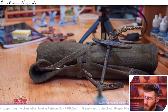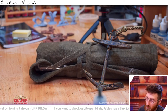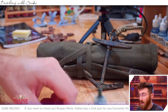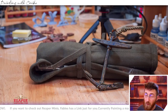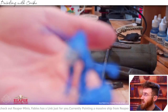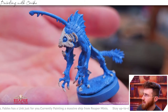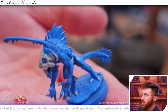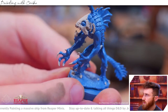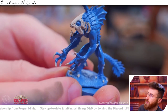All right, so wrapping it up. I didn't get that far with the fish people. The bones actually seem to be a lot more detailed than I thought. Also, I got bones done on, like, 4 fish people. So, I say that's an accomplishment, because it's progress. It doesn't look super special now, but when I get the wash on that, it's gonna look great.